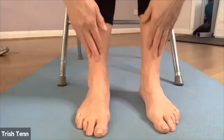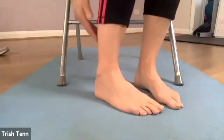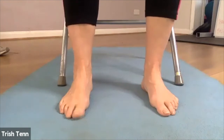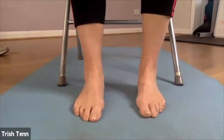Excellent work, everyone. Keep lifting those toes, lifting the feet, and you'll feel quite a bit of an ache up the front of the foot. So the shin muscle was strengthening, and the back of the leg was stretching, sorry. Okay, right. So we've done the pointing action and we've done the pulling back action.